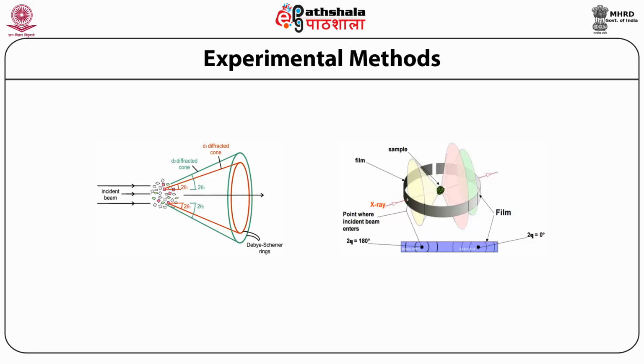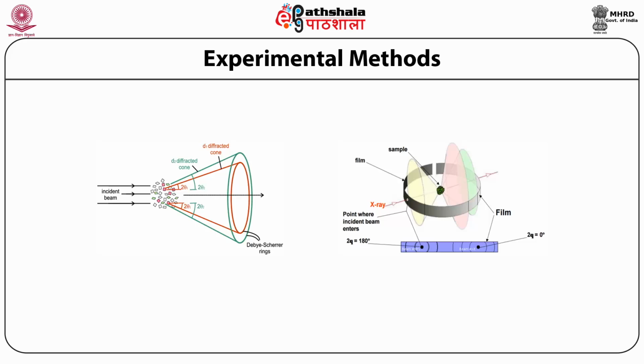This happens because of a certain fraction of the particles whose HKL planes make the correct Bragg angle with the incident beam and which at the same time lie in all possible rotational positions about the axis of the incident beam. For example, in powder diffraction, each tiny crystal is in a different orientation. Because we have so many tiny crystals which are randomly oriented, just by chance, a few of these crystallites are correctly oriented for diffraction. Therefore, every set of lattice planes will be capable of diffraction and there will be the formation of a cone of diffracted radiation.